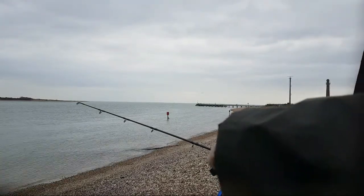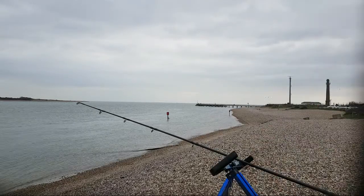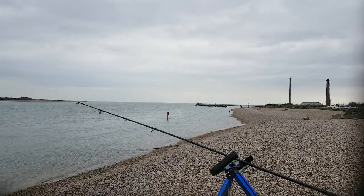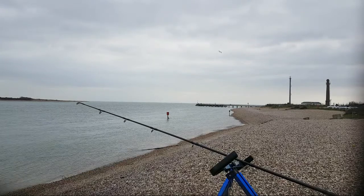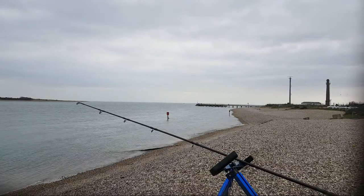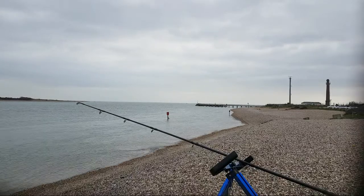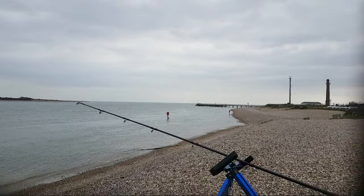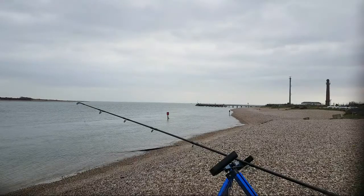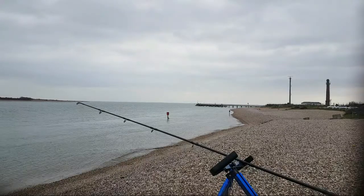I might as well chuck out another rig, and use the bait up. What we got here? Oh, this blooming stupid fool. The four jobber rig, that'll do. Oh, this was the one that had the genie clip on it. So let's stick a weight on. If I lose a weight, I lose a weight. Chuck it out. Fill these hooks up with worms.